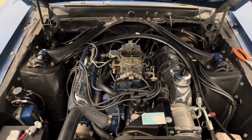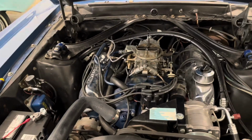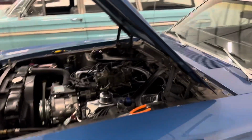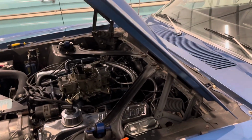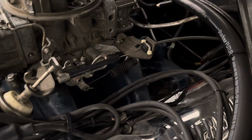Back here on Tim's Cougar. Got our carb back on, ready to go. Choke is set. We're about ready to start the party. Got her fired up. That's running right. Got a little leak back here, but I'll handle it.